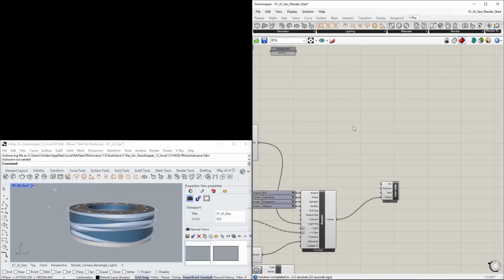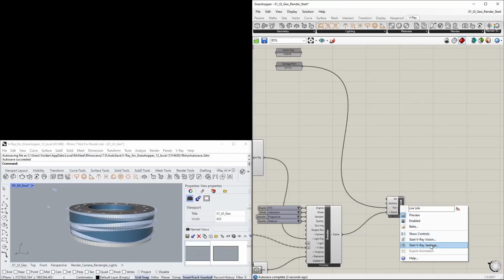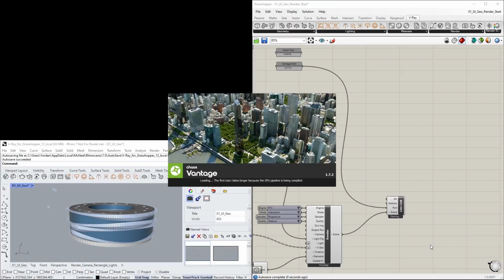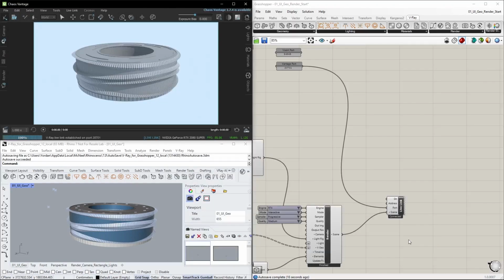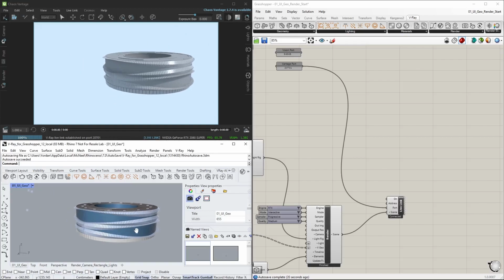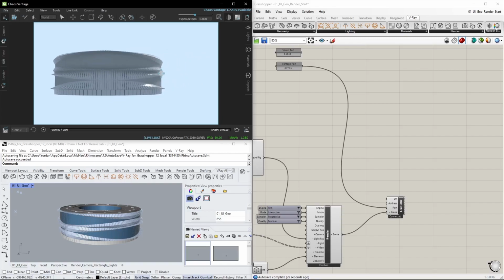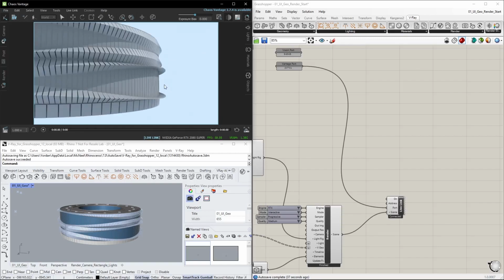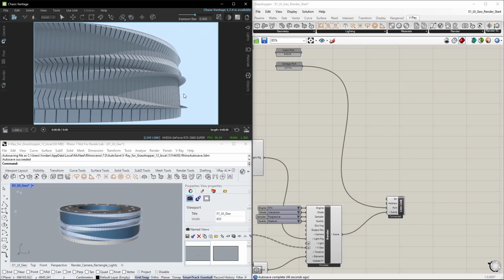The second option is Chaos Vantage, a powerful RTX GPU-based real-time ray tracer. Chaos Vantage is a separate product with a standalone installation. It uses a different port for live scene data and has its independent UI. As with Vision, the definition can be navigated from the Rhino viewport as well as from the Vantage viewport. All updates are happening in fully traced real-time, perfect for iterative design.